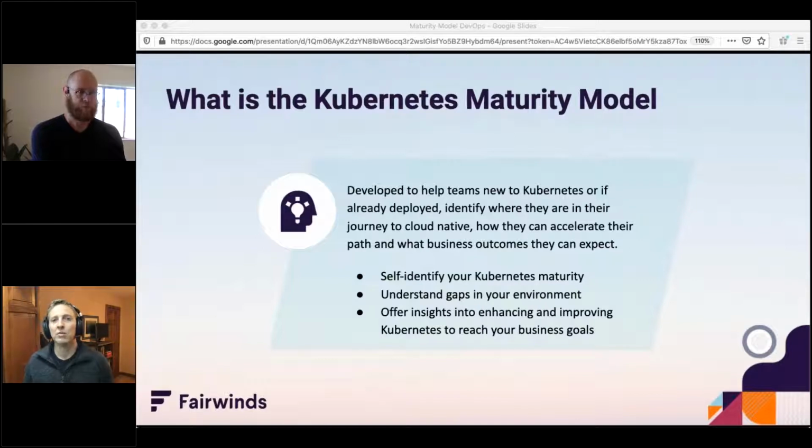So when it came to trying to discuss the Kubernetes journey outside of Fairwinds with people who had never been able to wrap their head around it or who were just getting started with it, I really wanted to come up with a way that we could explain the journey in its entirety so that people could understand what they would go through on the journey, what phases they would experience, what challenges they would experience at each phase, what was the benefit of getting through it? If I get stuck at a specific phase, who can I ask for help? If I am churning at a specific point and I can't mature past that, how do I break that barrier?